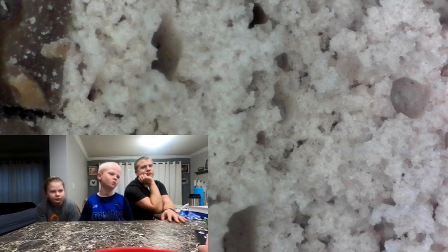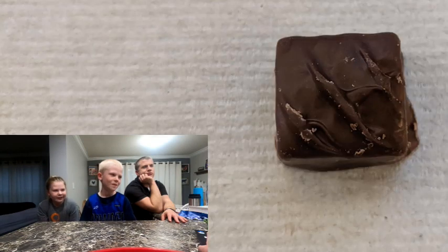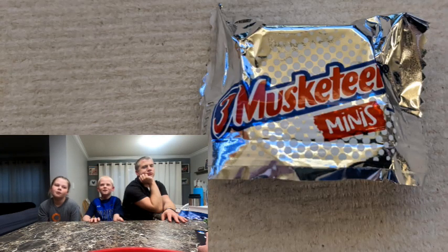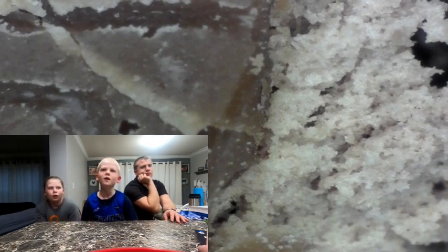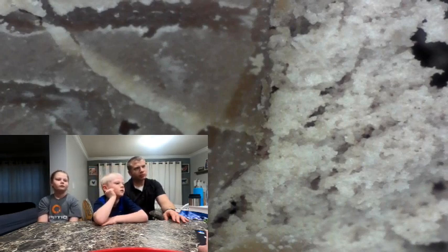And the next one I don't know. Oh, Three Musketeer! Mommy should give that one to me. There it is. It does look like a Whopper on the inside. That's what I would have guessed for that. A Three Musketeer. Yeah. Wow, next. I said the Milky Way looked like it because the Three Musketeer has three lines on it, and then the Milky Way has two. A lot of these candies look similar.